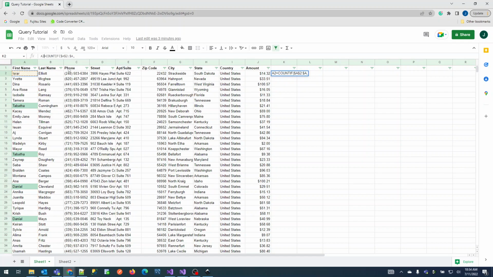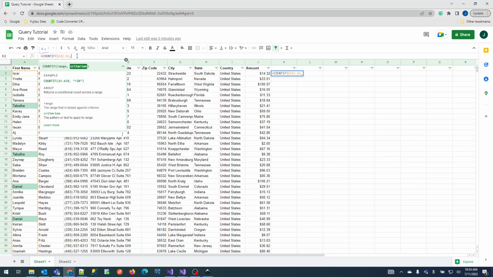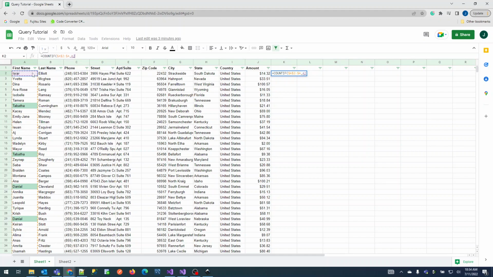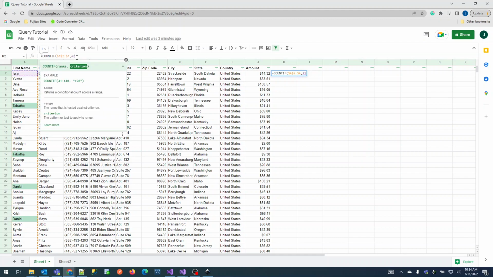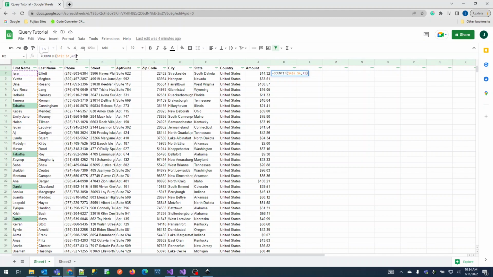So we can, oh, it put it in the wrong spot there. Okay, let's try this again. There we go, A2. So now what we've told it is that we want to count each time that this value appears in this column minus the header, right? And so when I hit enter, there should be a 1 here. So let's try that out, and look at there it is.